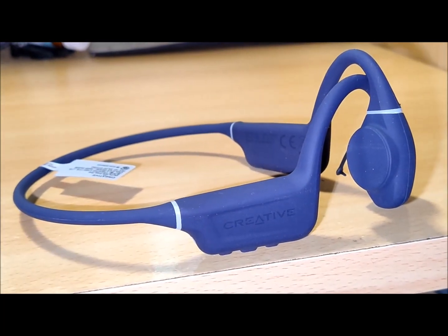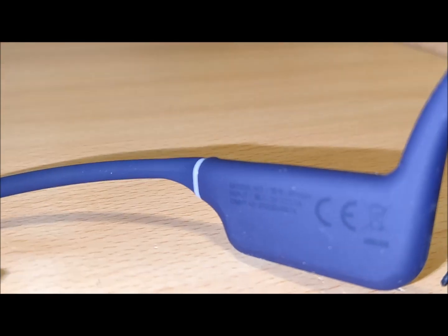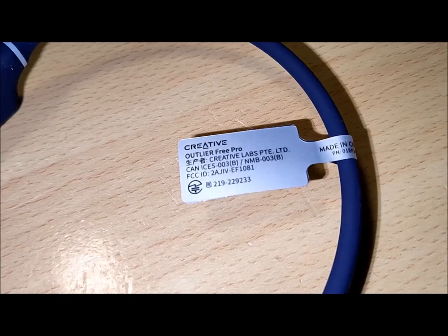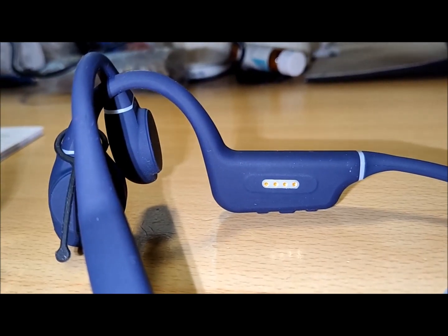Bone conduction technology relays sound through vibrations on your cheekbones, allowing you to enjoy audio while staying aware of your surroundings. IPX8 waterproof rating, designed for activities like swimming, providing protection against freshwater submersion up to 1.5 meters for 40 minutes. 8 GB built-in memory.